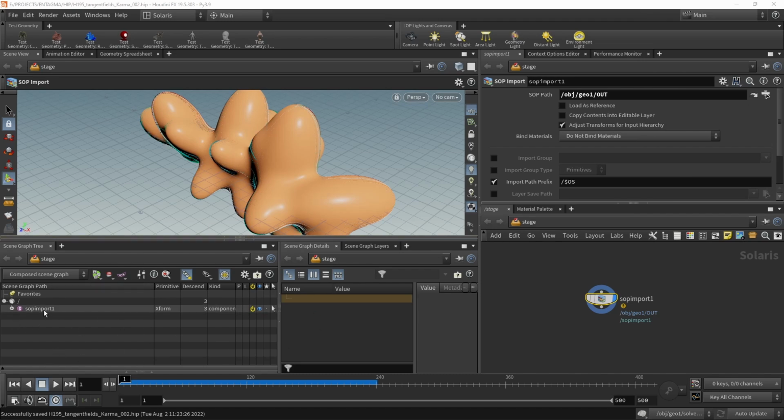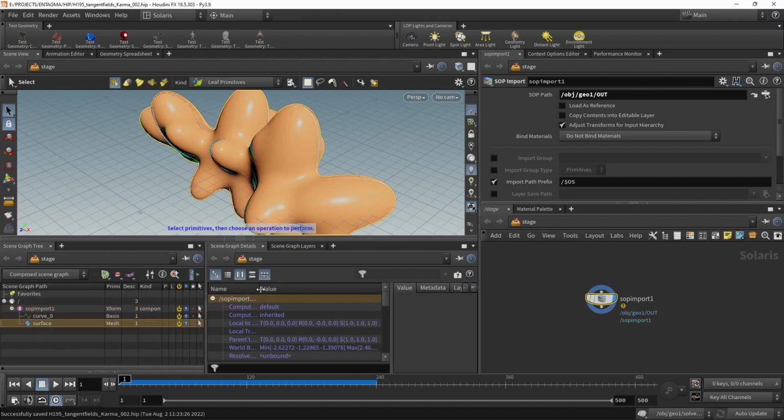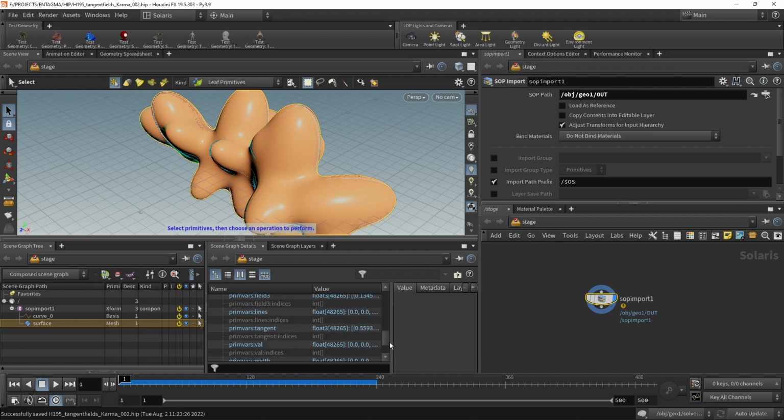Also, over here, I've got the scene graph, and from sub import, if I click that down here, I can check the surface, and over here in this window, if I drag the name over, we can see a few attributes coming through here. For example, the normals, the point positions, but also the lines attribute that I created or the display color. And that's one of the weird things when importing Houdini geometry into Solaris for rendering, that default Houdini names such as Cd for color diffuse automatically get renamed, in this case to displayColor with a capital C. So keep that in mind. And also UVs become renamed into st, I think. However, the width and the tangent come over pretty much unchanged, and also the lines attribute comes over unchanged.